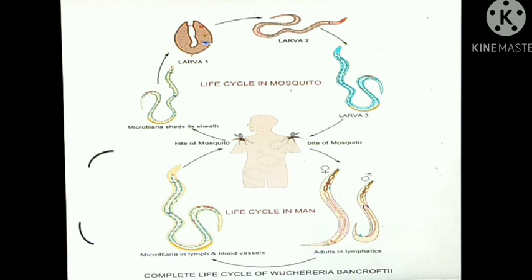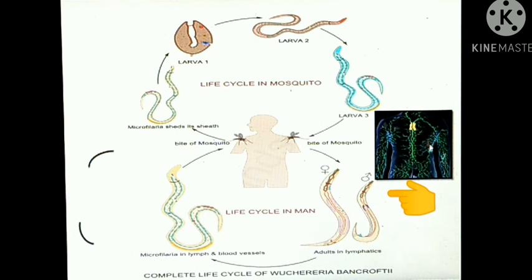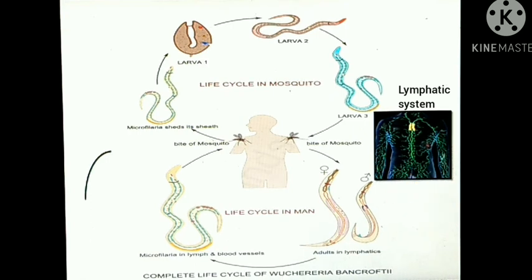Filarial worms have a peculiar life cycle. Filarial worms Wuchereria require two hosts, the mosquito Culex and the human body. The adult male and female filarial worms live in the lymphatic vessels and lymphatic glands of humans. Thus, human is the primary host of filarial worms. The lymphatic system is the complex network of vessels, tissues and organs that maintains the fluid balance and also helps to defend the body against infection by supplying disease fighting cells called lymphocytes. So we can understand here our lymphatic system plays a very important role and that is infected by these filarial worms.